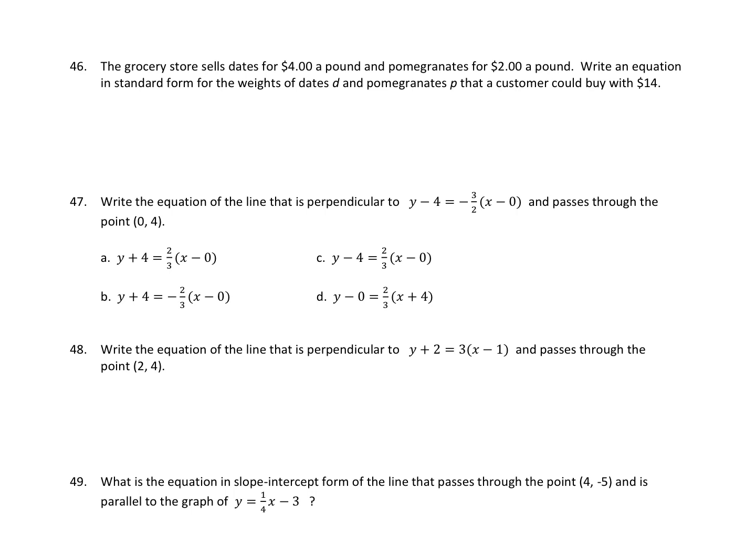with $14. Since we talked about it pretty thoroughly in the last problem, we can run through this one a little bit faster. We're going to take $4, that's what the dates sell per pound, times our number of dates, plus the pomegranates cost $2 times P, which represents the weight of our pomegranates, equals a total of $14 that the customer can spend. There's an equation in standard form.